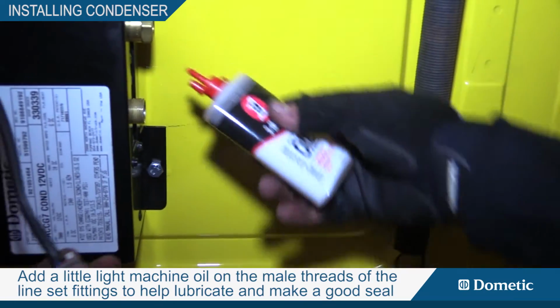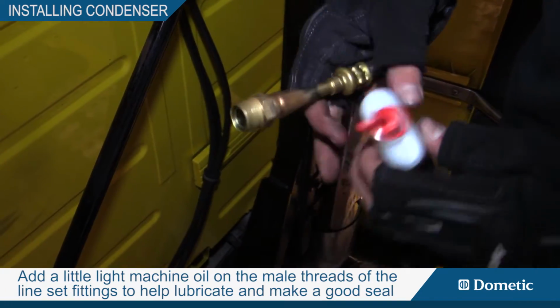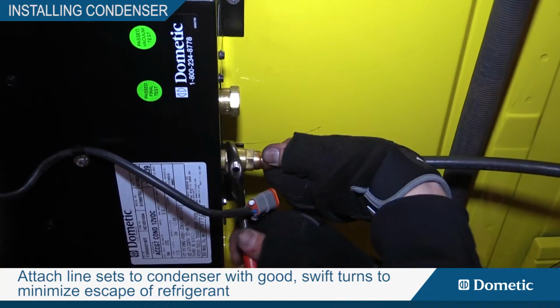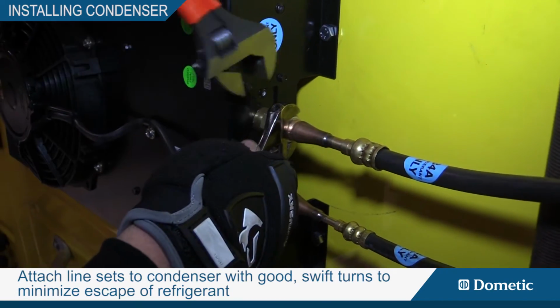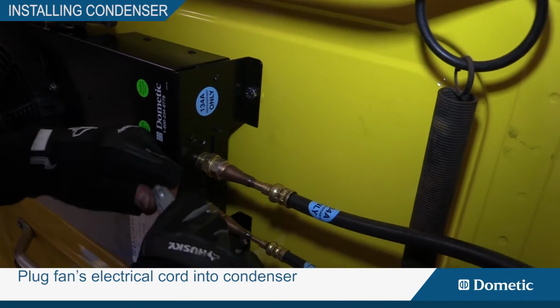Put a little light machine oil on the male threads of the line set quick connect fittings to help lubricate and make a good seal. Attach line sets to the condenser with good swift turns to minimize escape of refrigerant. Plug the fan's electrical cord into the condenser.